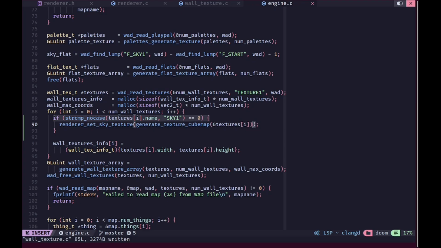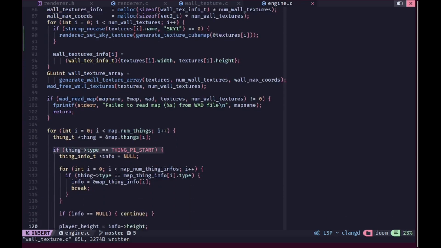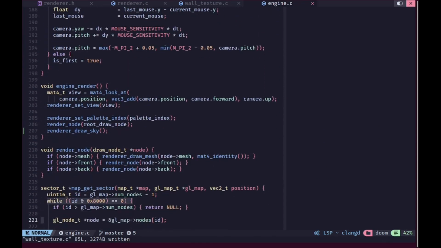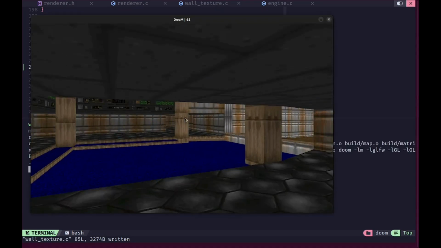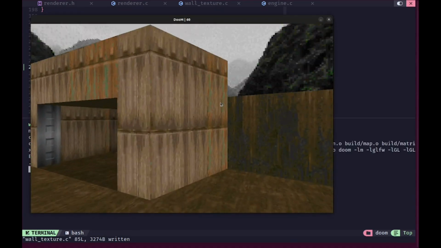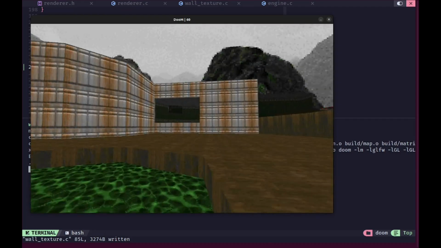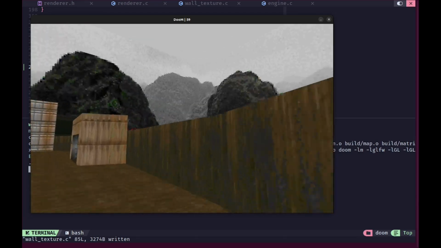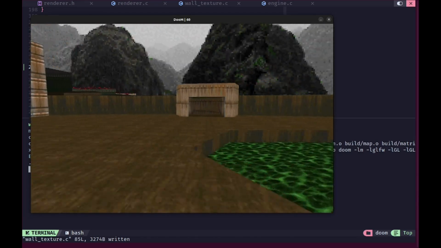So we generate the cube map and set the render sky texture to that, and that's pretty much it. Another change is that inside of engine render, after we are done drawing all of our nodes, we must draw the sky in the end. That's pretty much all we need to do. Of course, as I said, we could do with some blending up here, but it looks decent enough on first view, and you can see that the sky is being rendered correctly.